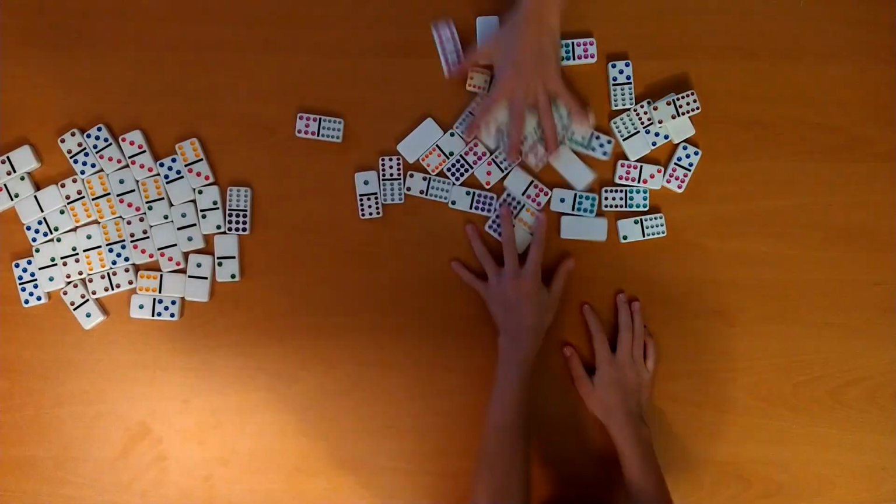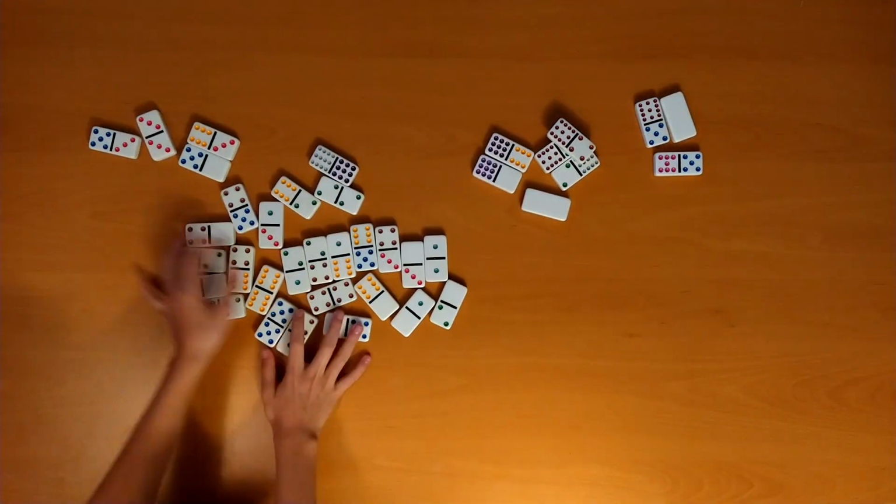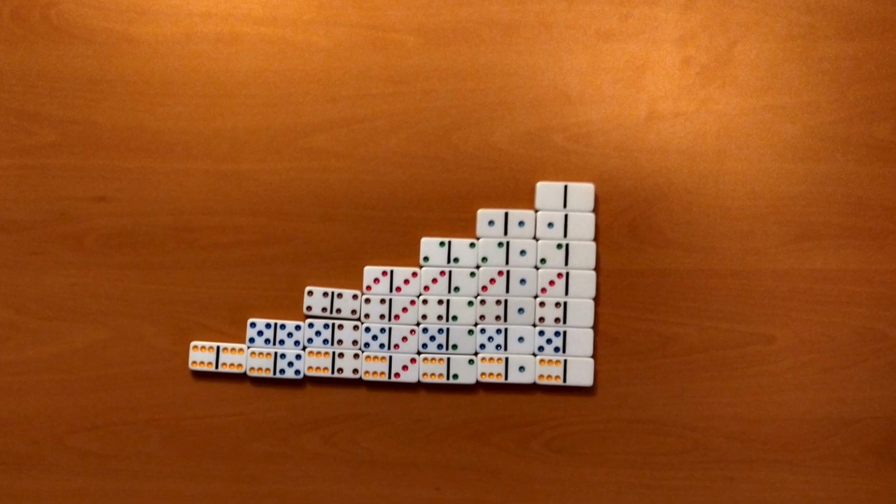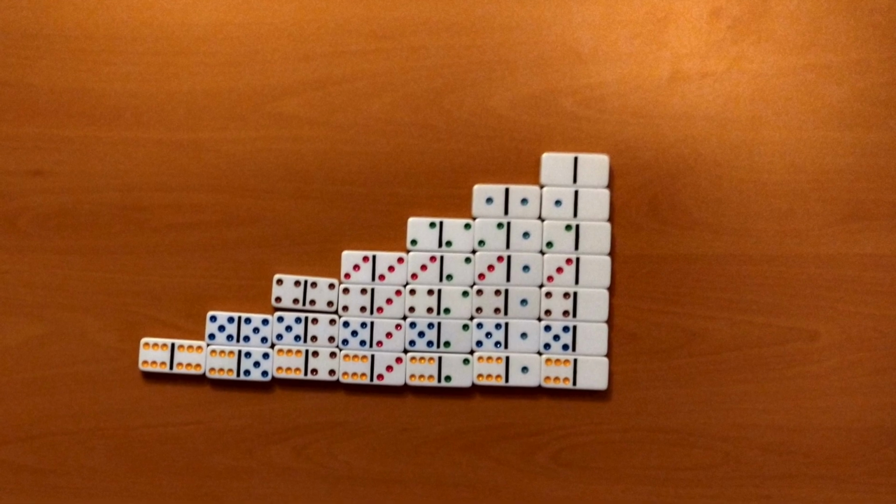Lay out the dominoes and separate them. Use all the dominoes in between the blank and the double 6. There should be 28 dominoes. Here is an example.